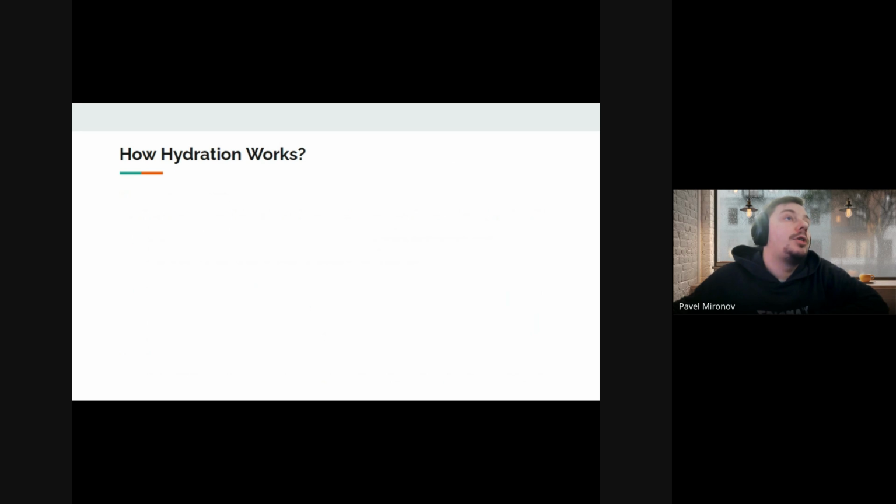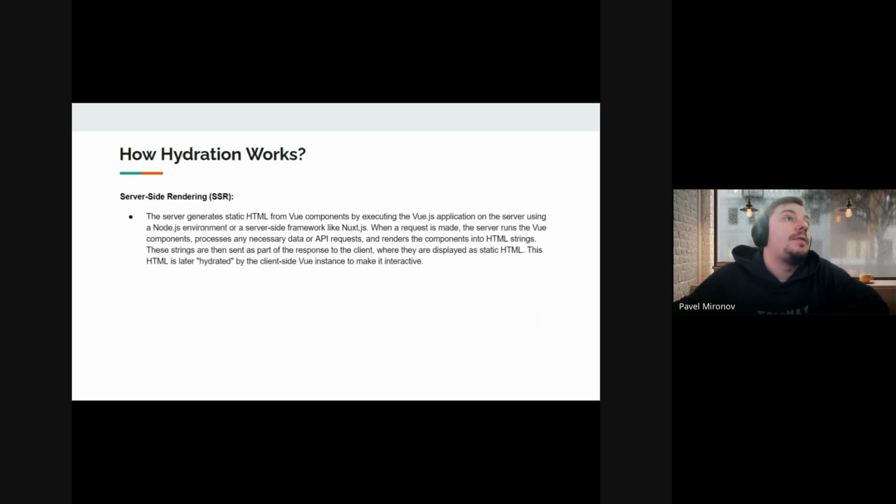So how does hydration work? As I said, first of all, we have server-side rendering. On the server side, we are generating, I believe I'm speaking about that third time in a row, static HTML from Vue components by executing the Vue.js application on the server side using Node.js, or if you're using the Nuxt.js framework, which also uses Node.js under the hood.